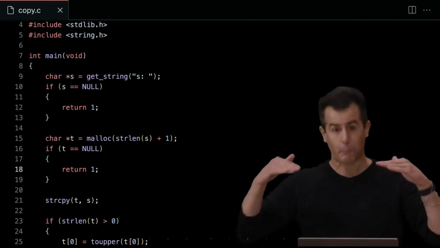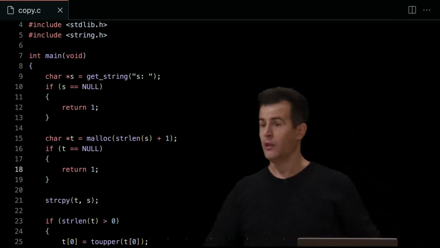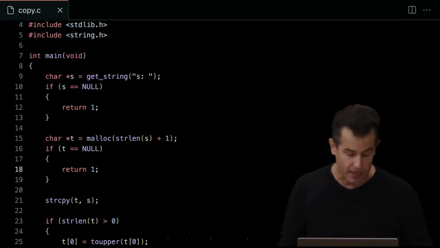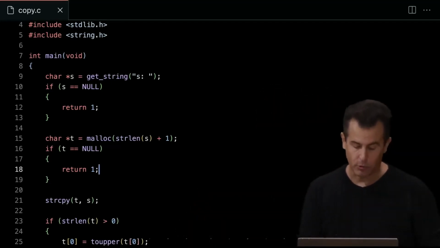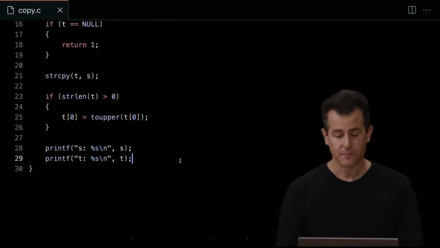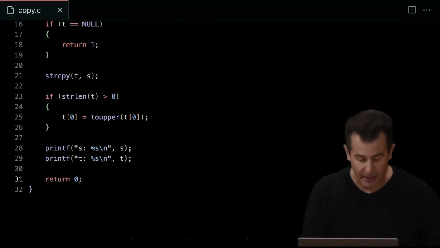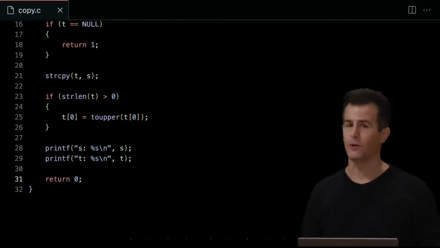But you absolutely, in practice, need to start doing this. Otherwise, you will be responsible for the freezes and the crashes and the reboots that users in the real world might actually encounter. Of course, if we get to the bottom of this program now, I should probably return 0, explicitly or implicitly, to signify that everything is successful.